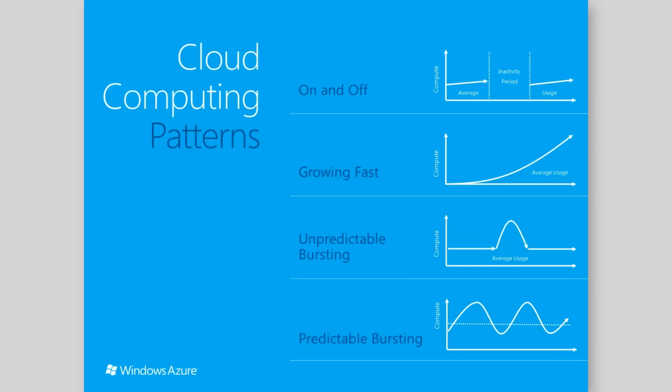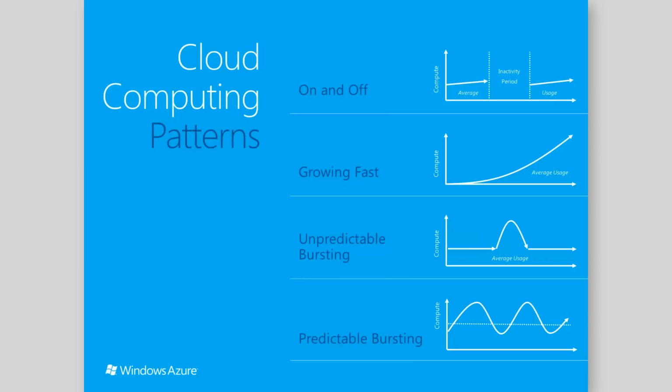Now the neat thing about this is that again, if you have an unpredictable burst, then being able to provision hardware for that quickly is very difficult, particularly difficult if you're in an emergency situation, obviously, because there are all sorts of other considerations being taken into account around availability. But using a cloud provider for that makes that very, very straightforward. And the last one, of course, is this concept of predictable bursting, and the time scale on that bottom graph could be anywhere from over a day to over a year.